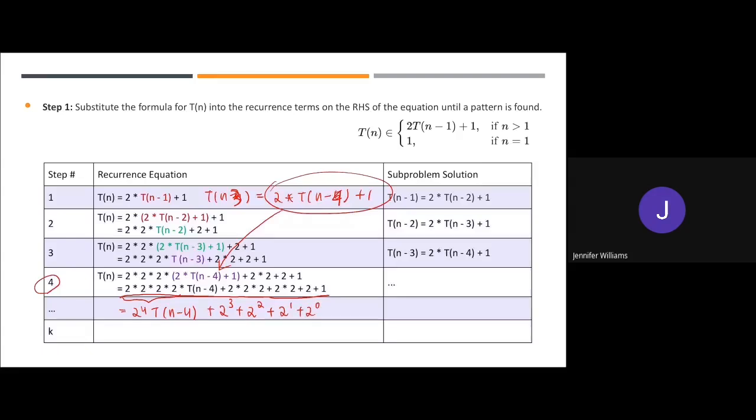Do you see the pattern now? So we're going to put it into a formula. On the kth step, T of n is going to be 2 to the power of k times T of n minus k, plus the sum of powers of 2 up to k minus 1. Does that make sense?